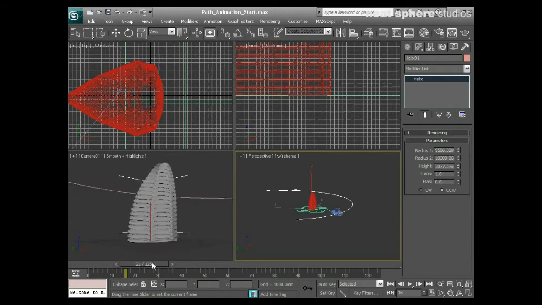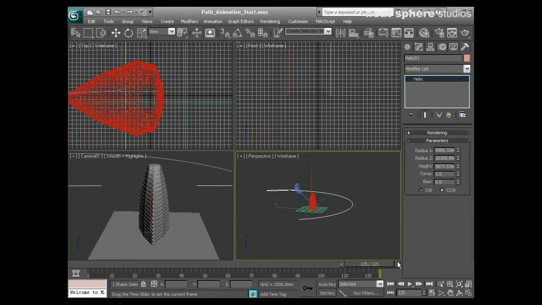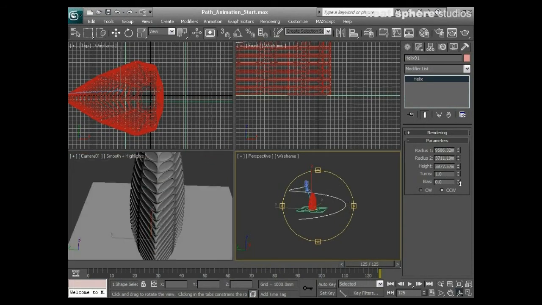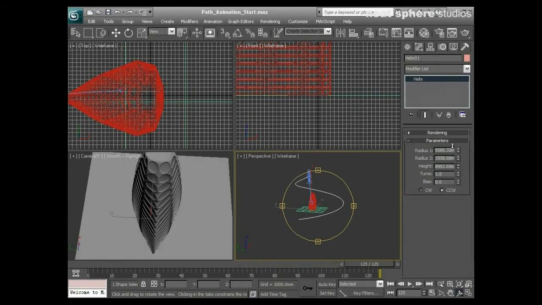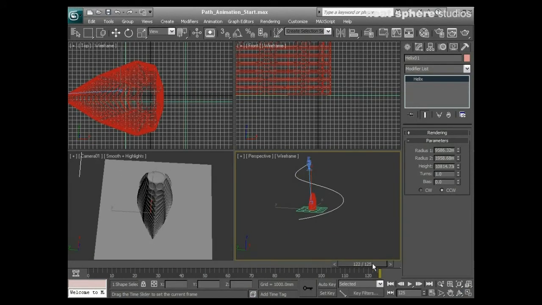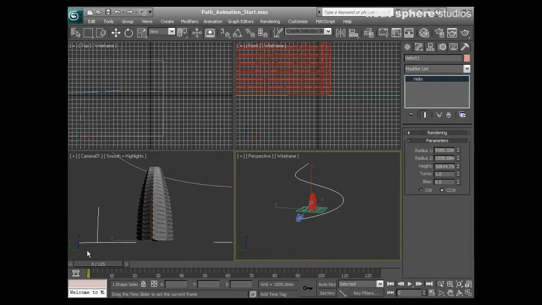So now it goes off this way round rather than the other. There we go. And I can even make my radius 2 a lot smaller. I'd also have to make the height a lot bigger. So we get a much more interesting, now that is interesting, isn't it?